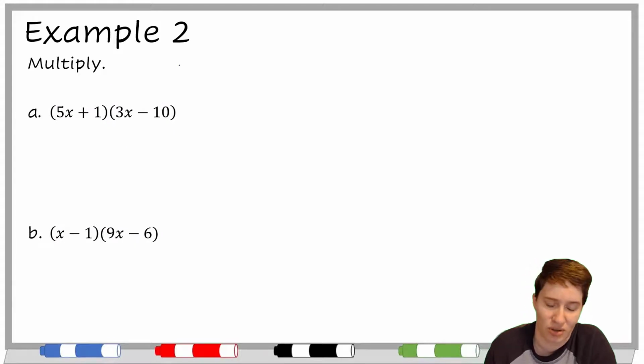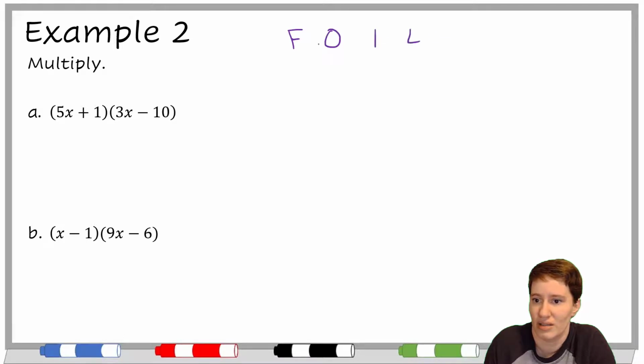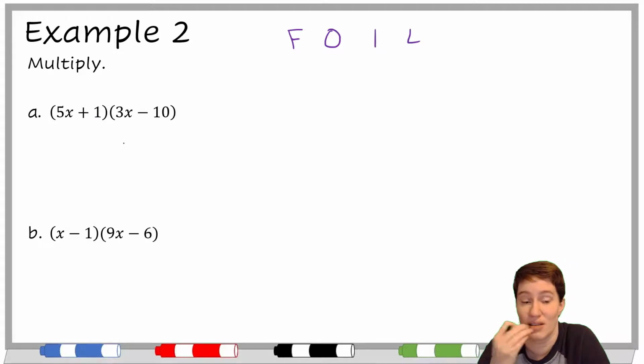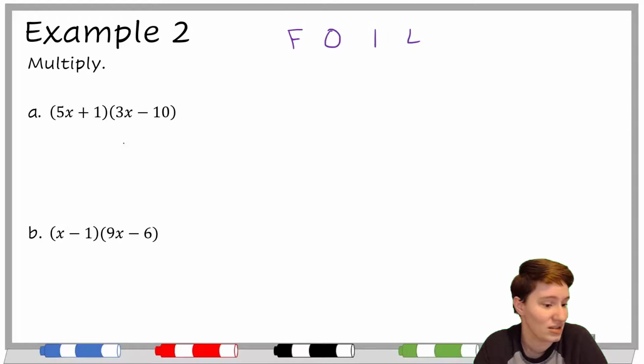Let's do example 2. And so we're going to talk about how this acronym FOIL plays in. But the longer I teach, the more I'm like, why is foiling a thing? Because literally you can just use the distributive property, it's the exact same steps. But a lot of teachers end up using FOIL as a verb, especially in Algebra 2 and pre-calculus, whenever you're having to multiply a binomial times a binomial.